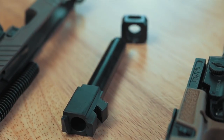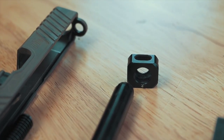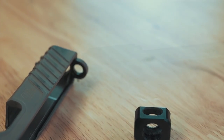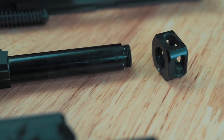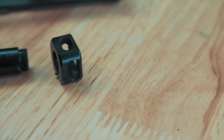The Mayhem Syndicate Carry Compensator Mark II is a small, compact compensator designed to work specifically with their barrels made in-house. Their Carry Comp utilizes their Quick Lock System, which allows you to install the barrel and compensator in under 10 seconds. You don't need any tools, you don't need any Loctite, no special screws, no worrying about the compensator coming loose — and I'll show you what I mean in this video clip.